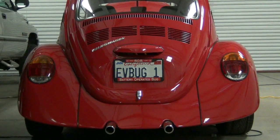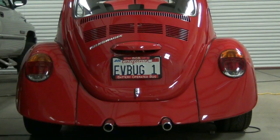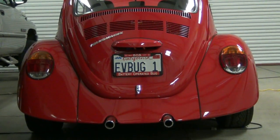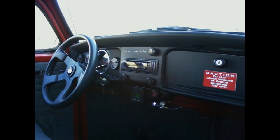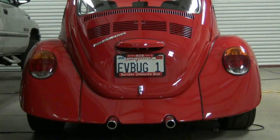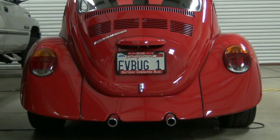It went over quite well and was well received, though it was kind of ugly to begin with. After a year on the show circuit as a Frankenstein-looking thing in three different colors, we decided to invest a little bit and give it a nice paint job and clean up the interior of the VW Beetle. This is our original marketing vehicle. It was later replaced with the same-year Karmann Ghia. This is a 1974 Volkswagen Beetle — a standard Beetle, not a Super Beetle.